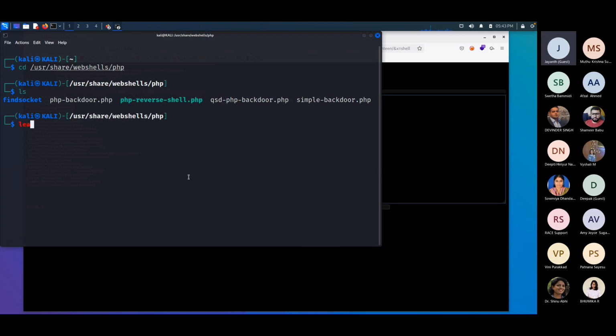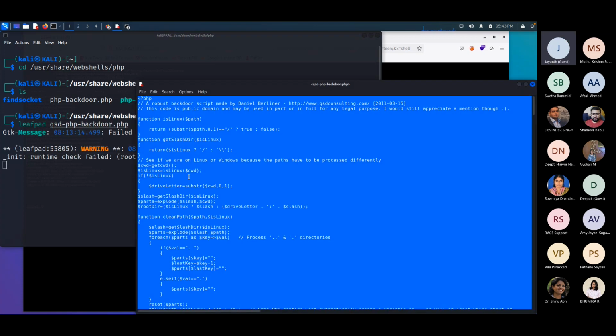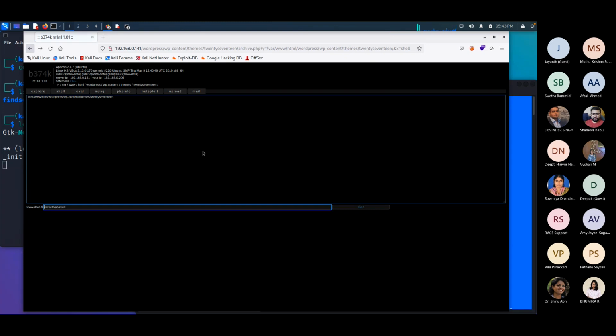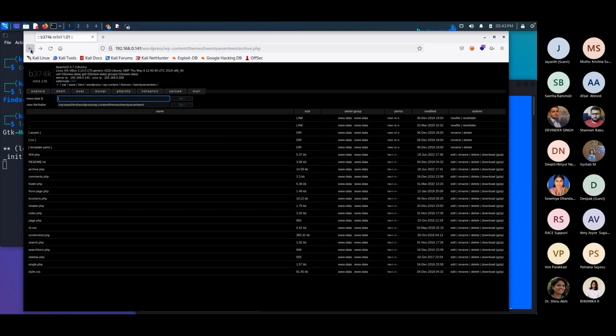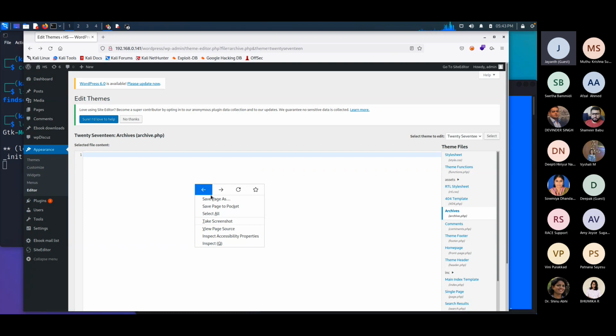I'm going to use Leafpad to read the content and copy. Control A, copy. Back to that web page. Let me delete this. Then copied it.